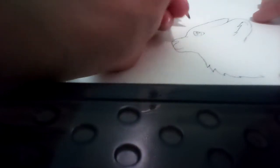They look so worried. Ooh, I just thought of something. This will be like Cloudtail when he's worrying about Brightheart.